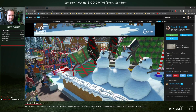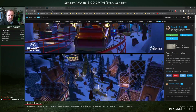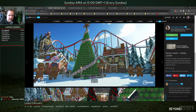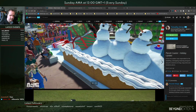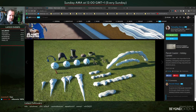Yeah, I mean, this is a good example. Having good contrast, having popping colors in there, really making them stand out from a distance. This is super recognizable as a set. This was fun to work on. It's making cute snowmen.